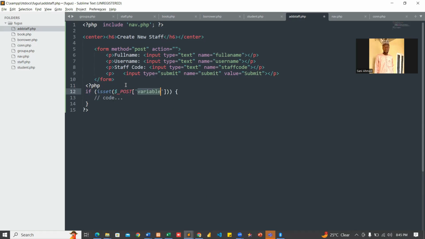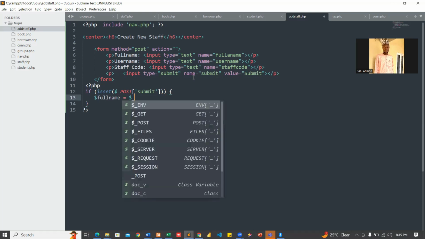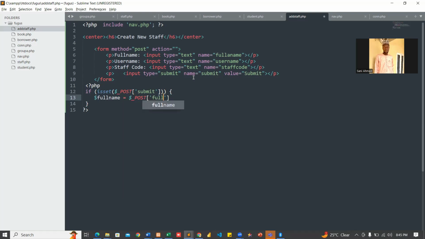Then what is the name of our submit button? It is submit. That is the name of our button. So once I click on it, it will say full name. Full name is equal to POST full name.